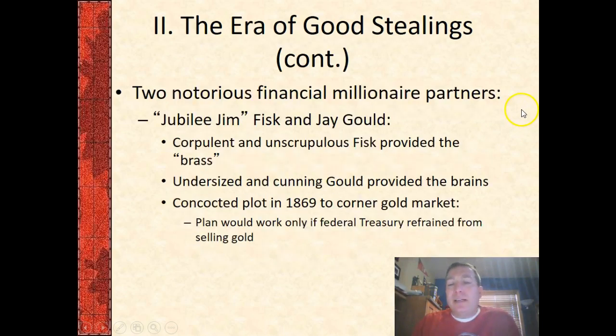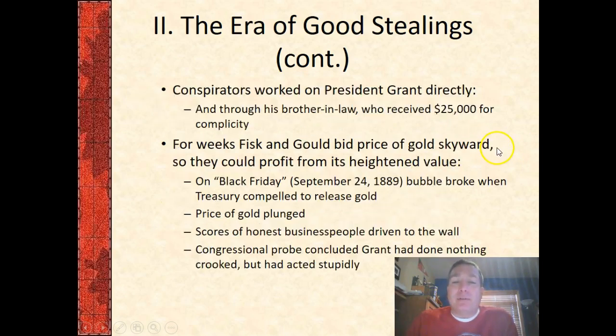You're seeing the scandals emerging inside your textbook. Like this is your gold scheme that we talked about in class, where we talked about Gould and Fisk, who were trying to figure out ways to set up a monopoly on gold. And they end up crashing the economy in 1869 because they're able to bribe Ulysses S. Grant's brother-in-law to not sell off gold. And as a result, we're going to see the stock market crash. This should say 1869, not 1889.